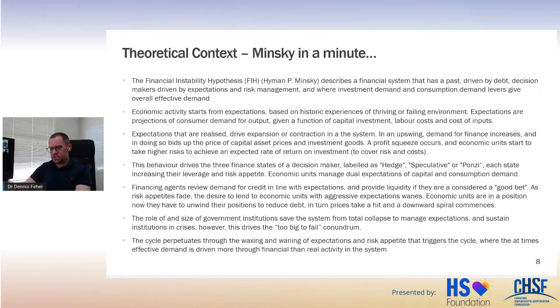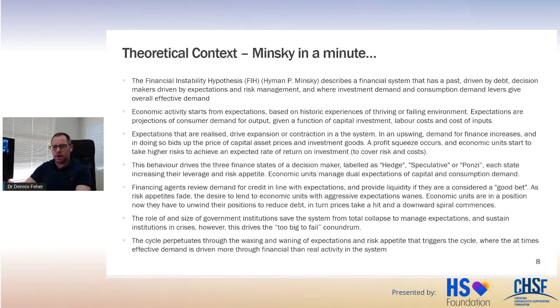And the reason why I need to do this for you is that you can start building the linkages between the theory and you can start seeing the agents and the roles they play in the system. So the theory, what it looks at, this is the financial instability hypothesis. It's by Hyman Minsky. He describes a couple of things, 7 key elements.